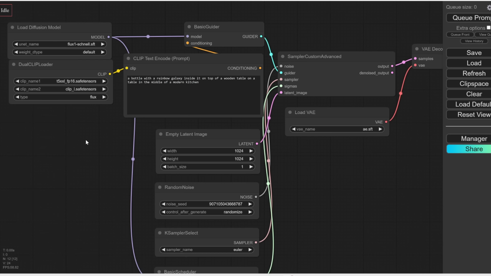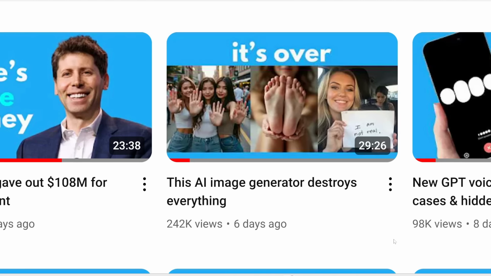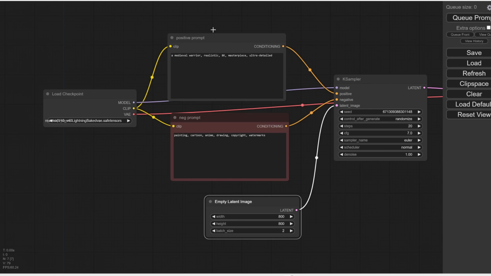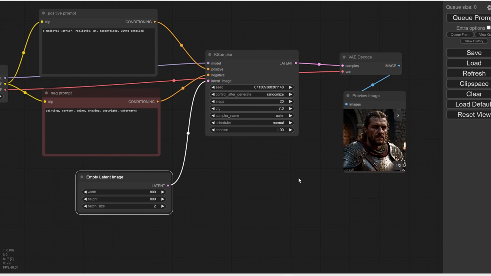You just need to tweak a few things, like the model and a clip loader, plus the KSampler. See this video where I go in depth on how to install and run Flux on ComfyUI. However, if you've watched this tutorial, you should understand the basics of how to use Comfy and how all these nodes work. So changing between Stable Diffusion and Flux and AuraFlow is actually very easy.